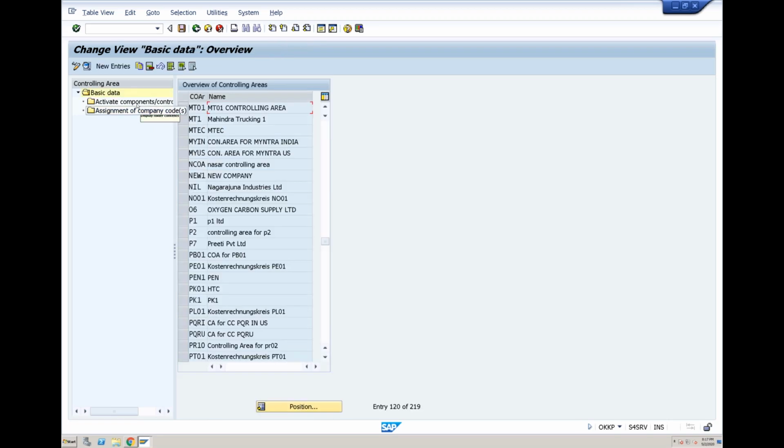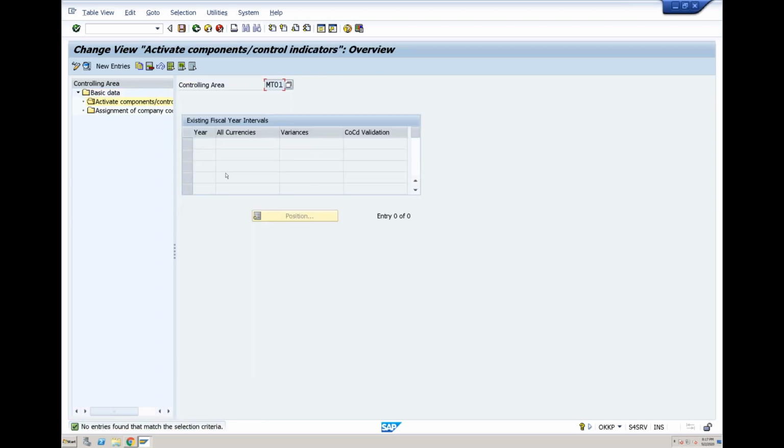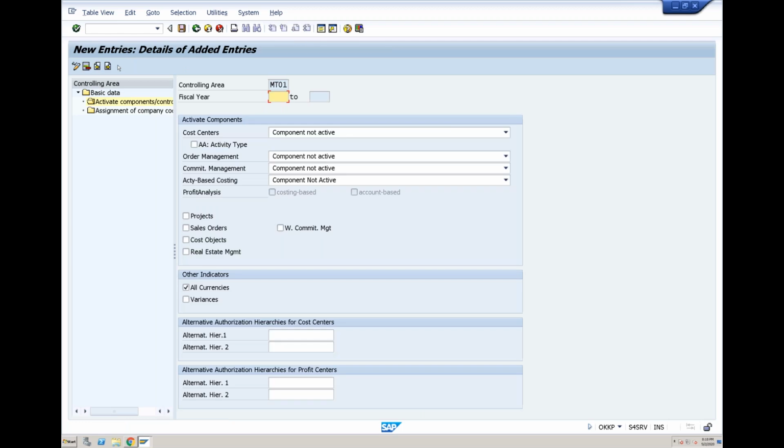I'll select that, and the components are not active. Components means the areas or submodules we want to use, like cost center accounting and internal order. So we'll click on new entries and say from fiscal year 2020.